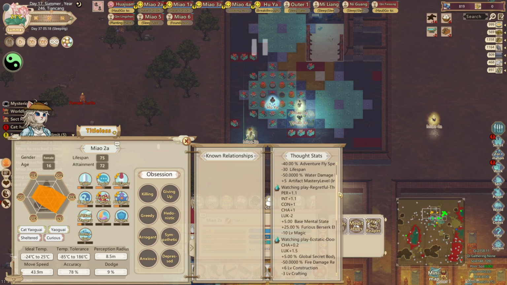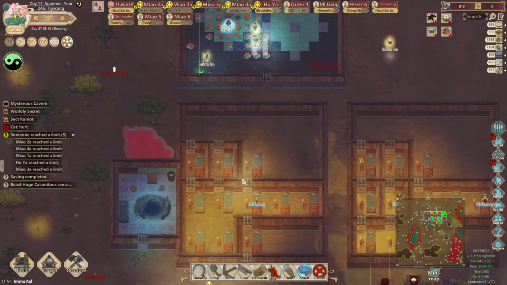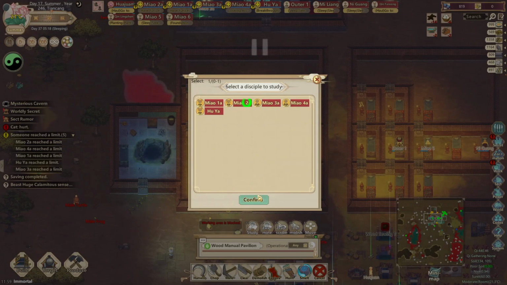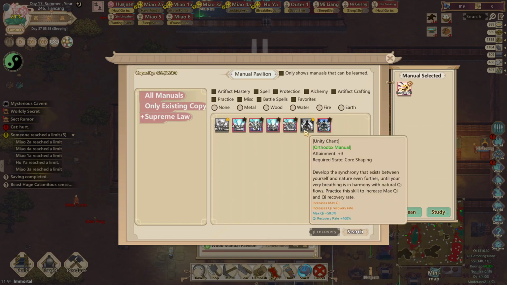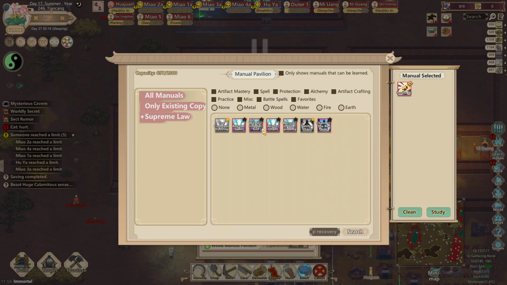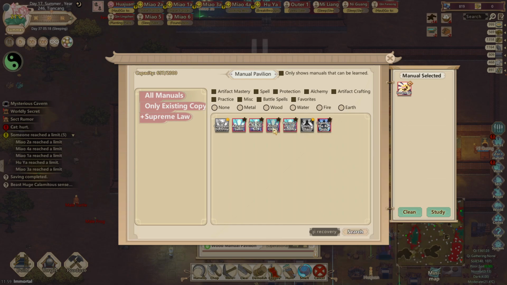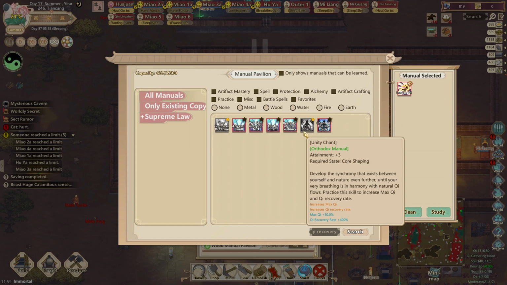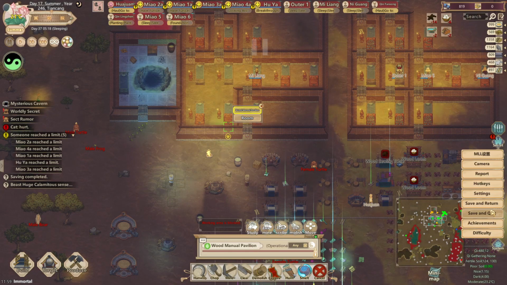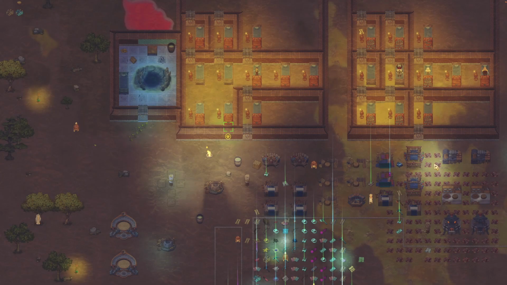I'm always doing some type of investigation to figure some things out. Yeah, I don't know. Let's see what I can learn on Mao 2 to increase their chi recovery, because you need recovery to deal with these tribulations. There's not really anything worth learning, because this costs 15 inspiration, 15 attainment, and I just can't afford that right now. And they already have a unity chant, which is really good, so I'm gonna save my game, and then I'm gonna do these tribulations, and then hope I just don't embarrassingly die.